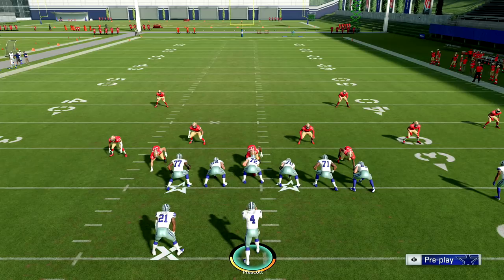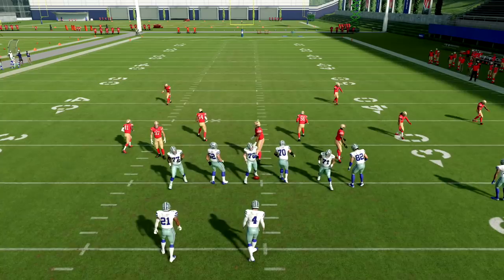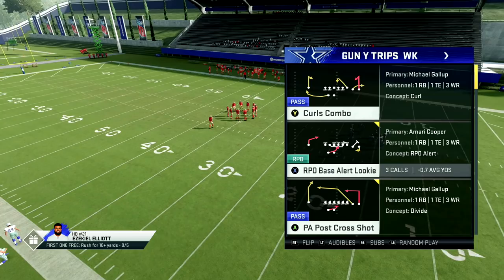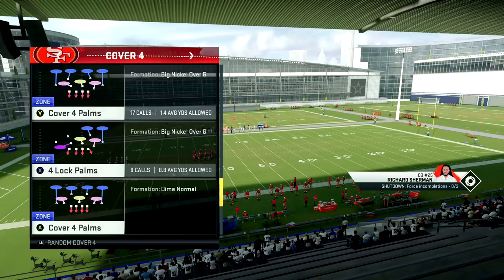it down the field. Now, this play, you can use the same play against cover four quarters. The only problem is it's not the same route that's wide open in cover four quarters. So, okay, wide trips weak. Make sure we're on the right one. PA post cross shot against cover four quarters. Let's go ahead and pick something like out of big nickel. Right here, big nickel over G cover four quarters.